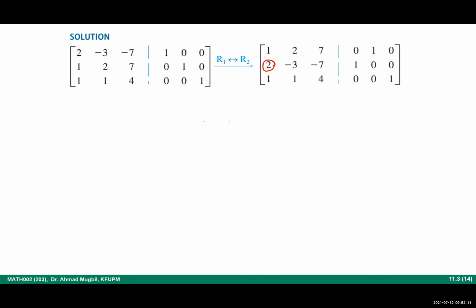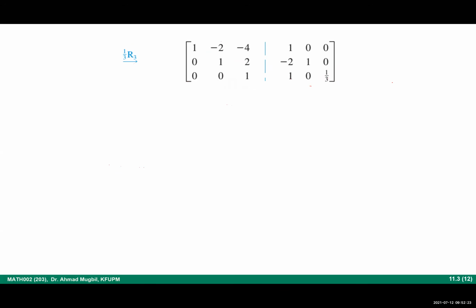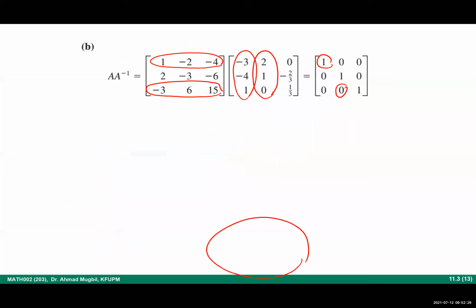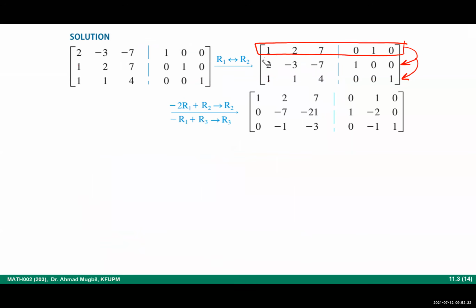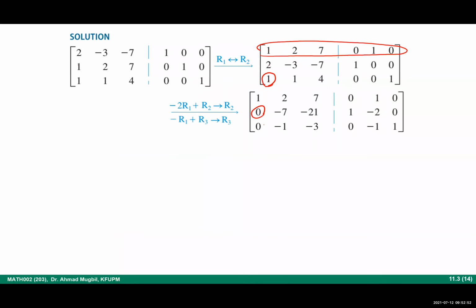We will use, ya shabab, always what we do: we use row number 1 to change row number 2 and row number 3. This is always the process. Check what we did here at the beginning. We used row number 1 to change row number 2 and row number 3. The same process. Now, what we will do, we will multiply row number 1 by -2. It will be -2 plus 2, it will get 0. Now, to change row number 3, I want this to be 0. Again, I will use row number 1. I will just multiply it by -1. So it will be -1 plus 1, it will be 0.